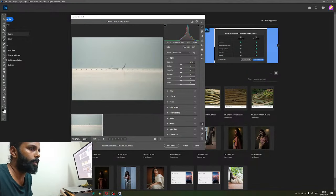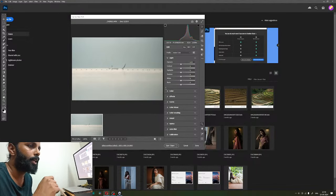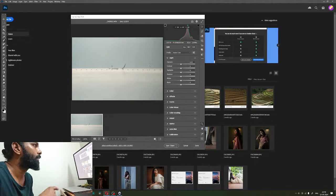So actually I did a few edits before, so that's why its color is like that. So I'm resetting all the things. I clicked in Camera Raw, that's why when I open it in Photoshop, it's opening automatically in Camera Raw. Okay, so this is a raw.